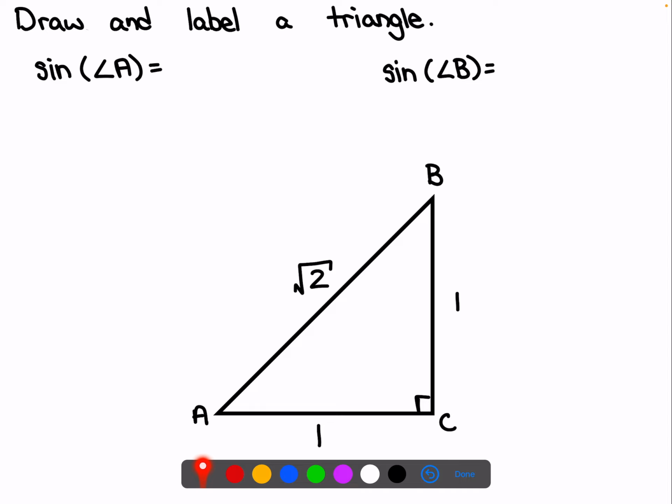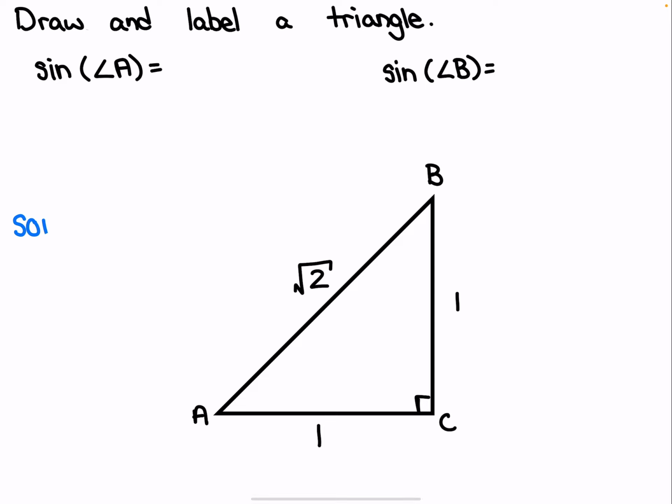This time, we have sine of angle A and sine of angle B. Now, if we look at this triangle down here, we'll notice that we have an isosceles right triangle. It's isosceles because two of the legs are congruent, and it's a right triangle because we have 90 degrees. So typically, this would change what's going on with these a little bit, but it's not going to change too much as we go through this because, again, it's an isosceles right triangle. So we always start this off by writing out Soh-Cah-Toa.